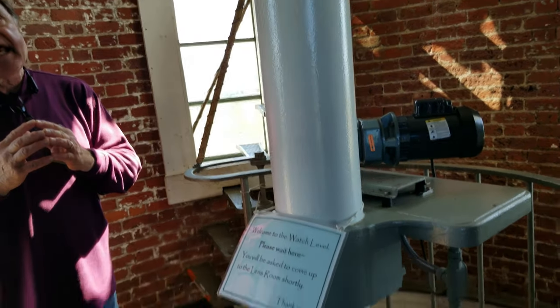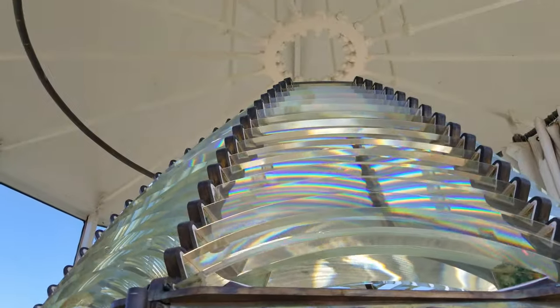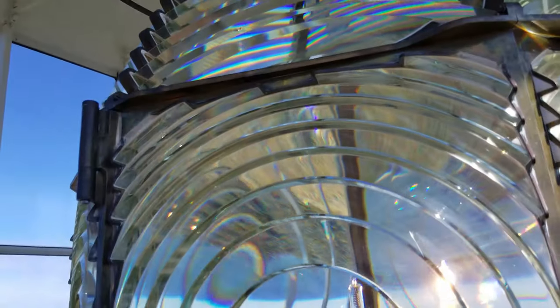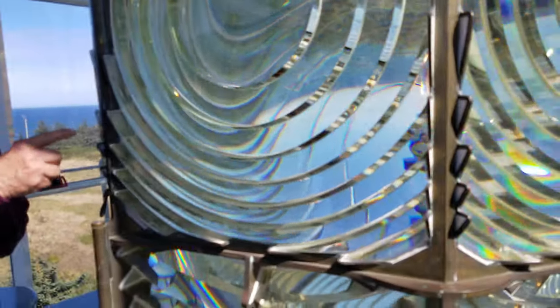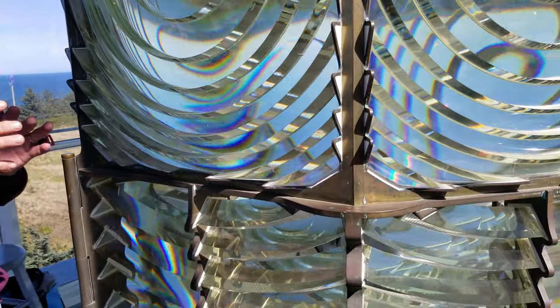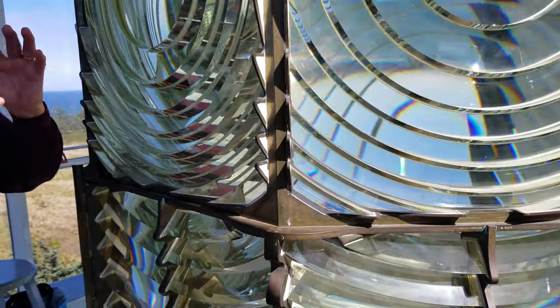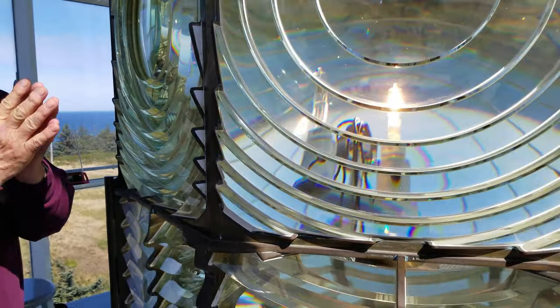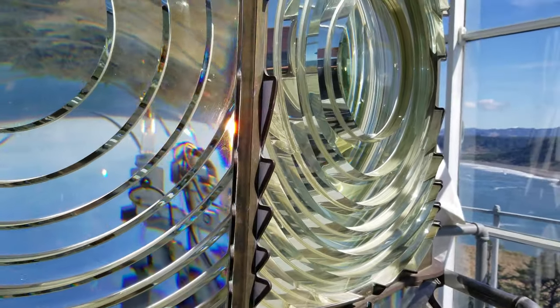All three of those oils are pretty nasty. Now in 1936, those two guys coming upstairs would face a stationary lens that had been beaten up all night by the winds. They would have to douse the wick, refill the reservoir, and clean the lens inside and out meticulously, getting it ready for the next night. Because it was stationary, they were able to get in there and do the job.